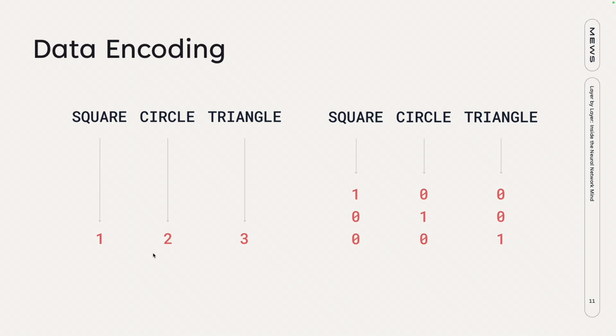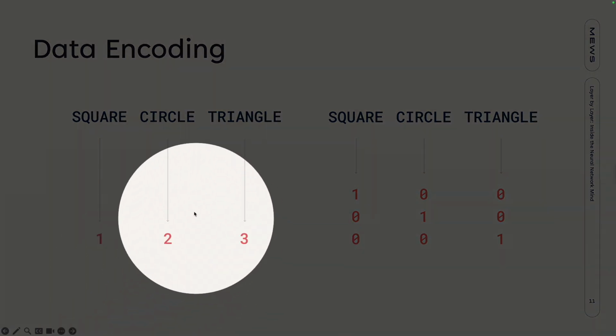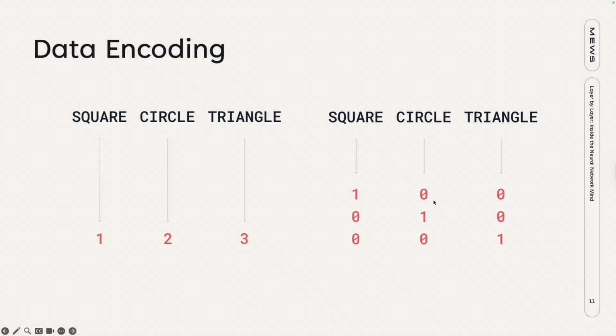For that, I prepared this image. Again, as I said at the beginning, the neural network cannot really perceive the real-world entities the way we do. So we cannot really say, this is a square, this is a circle, this is a triangle, or mark it as one of the features. We need to somehow transform it to the numeric representation. And you could say that these two examples are basically the same and could mean the same, and it doesn't really matter which one we're going to use. But there is indeed a difference.